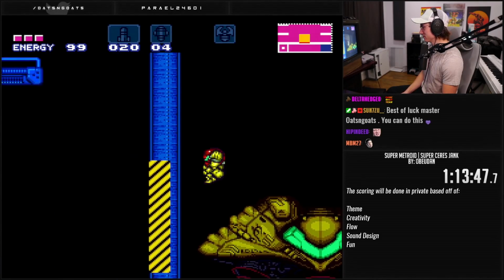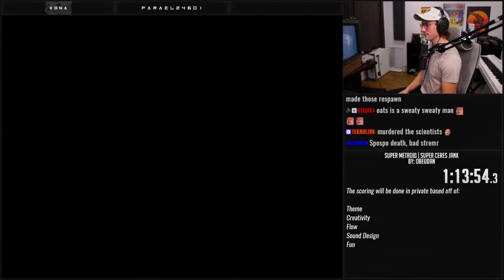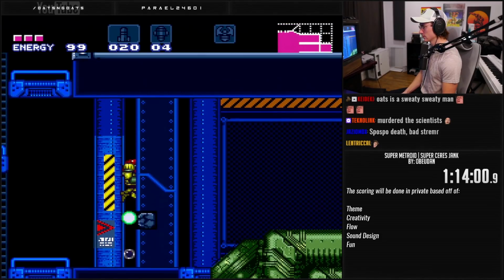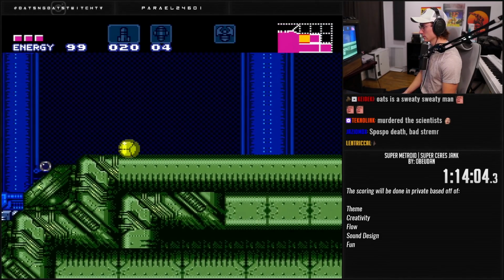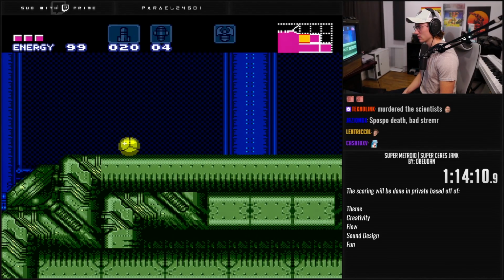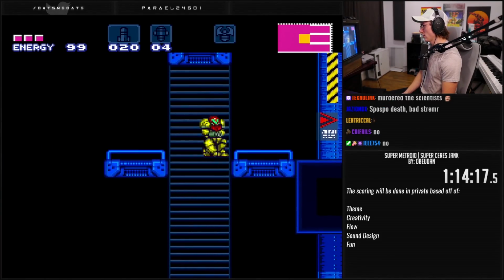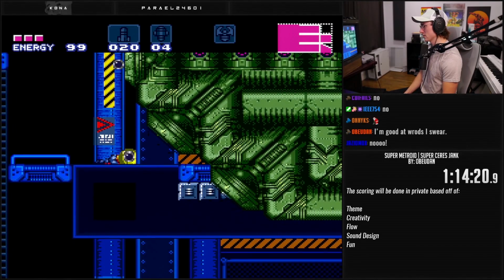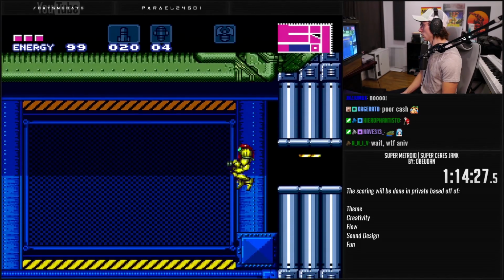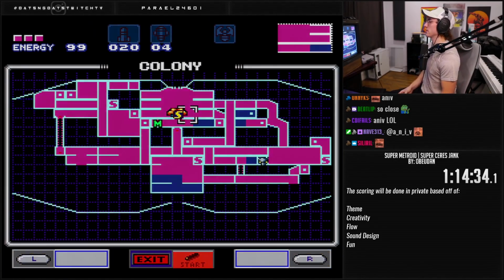Okay. So let's try to find another E-tank. So what's to the right there? I did intend it to be down without the ground being bombs. Wait, so what do you mean? The ground being bombs. How do I get up there again? Can I go this way? Oh, that's what the item is. Hold on.